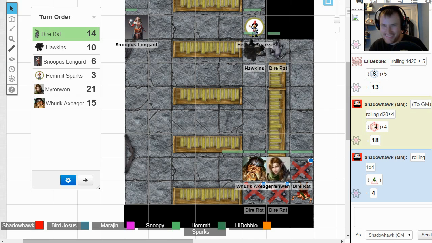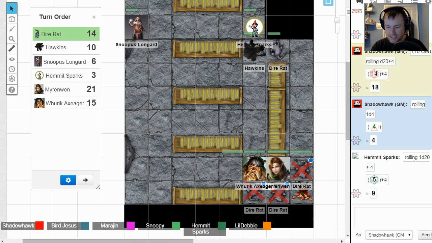See, I'm rolling well. We haven't eaten in like 16 hours anyway, so I'm hungry. This is fair enough. And then Fortitude save. Yep, Fortitude save. Can you also mark a rat bite on your character sheet?